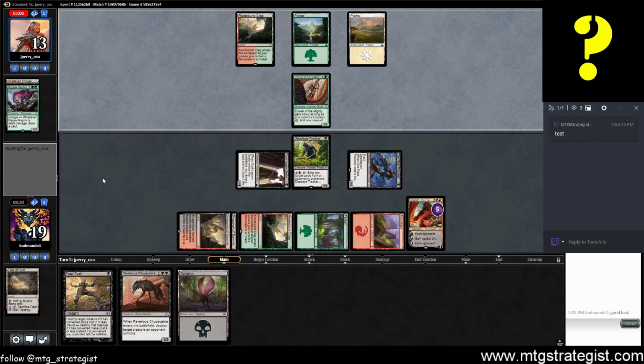I'm curious what he sideboarded in. Probably more burn. So what's our next play? If he swings in at Angrath, I'm okay with that. I will probably Ravenous Chupacabra or something, or Fatal Push, and then we'll see whatever we see.